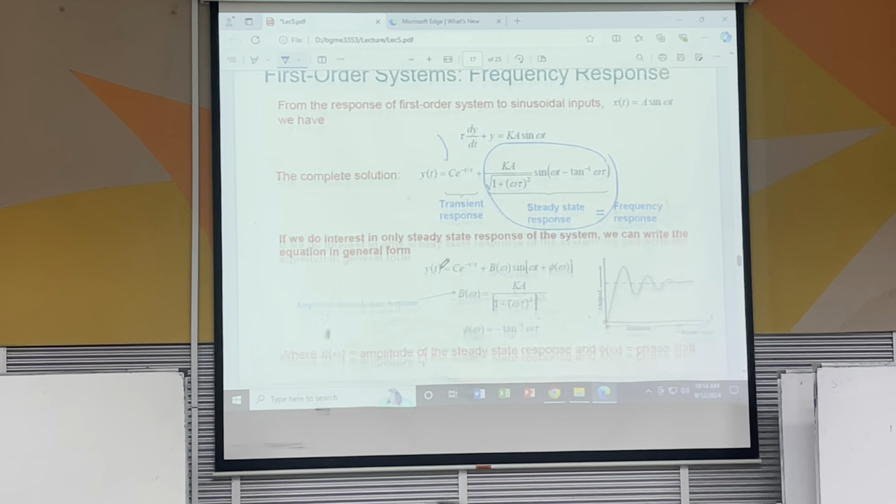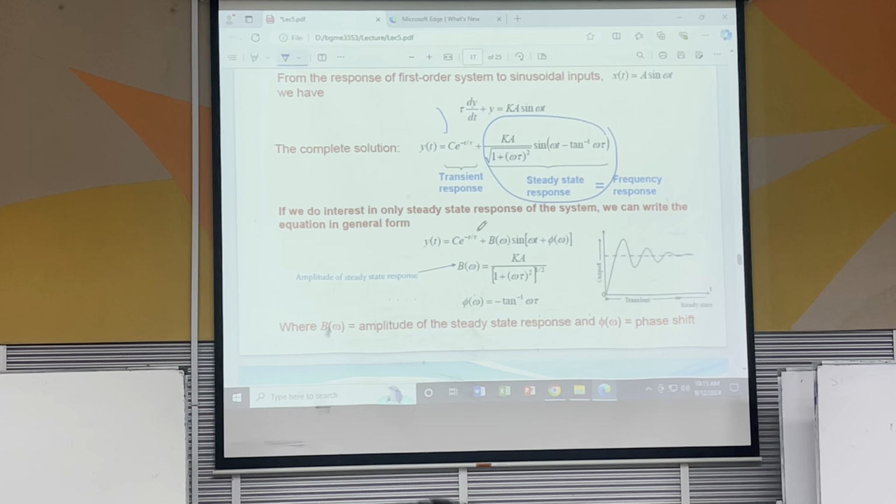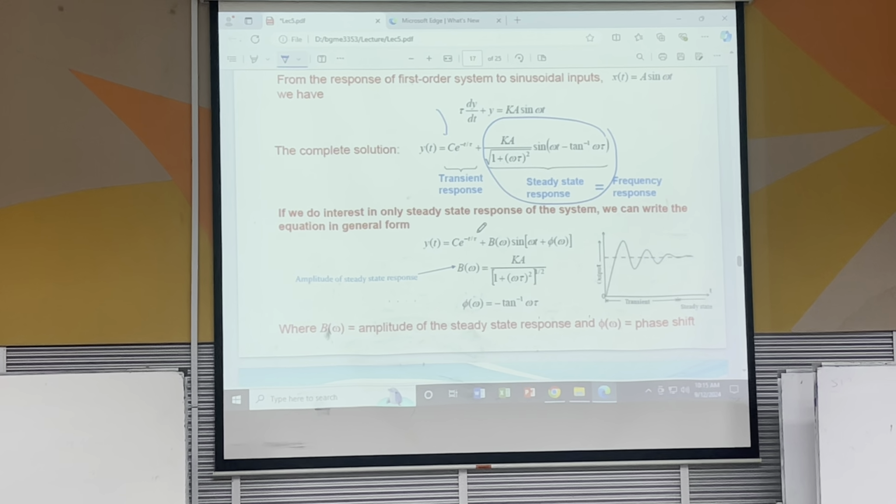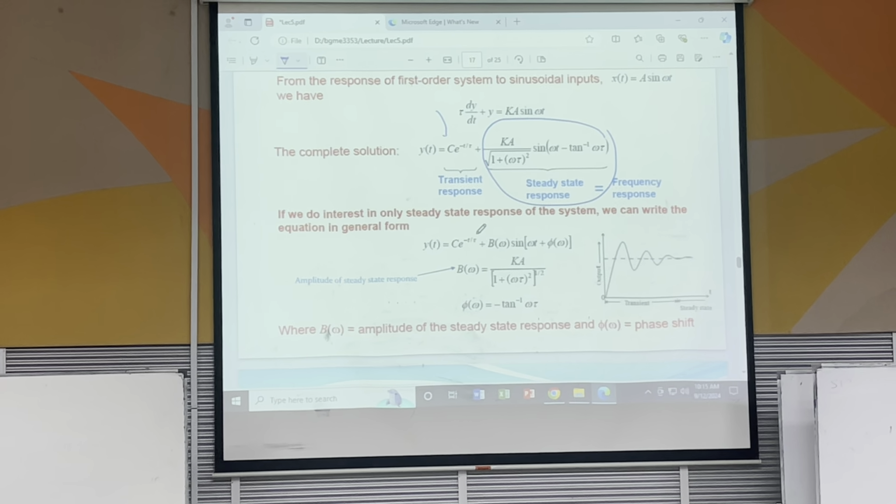If you were to rewrite this equation here, you can see that the amplitude you can just rearrange and it equals K a and all these. Don't have to worry about it. If I ask you to calculate the amplitude or phase shift, all these formulas are provided. You don't have to memorize it. Your phase shift and amplitude are something you can derive from the solution.